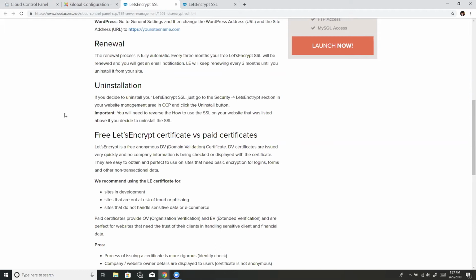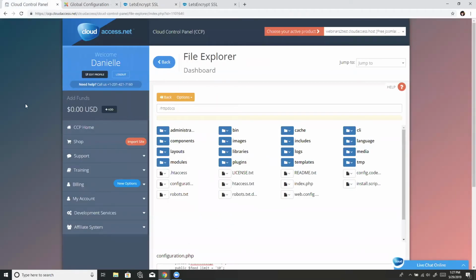Okay, next question. If some links are wrong in HTTP, for example links to scripts, how do you exchange them into the right ones for security? Okay, so if not all of your links are showing HTTPS once you've enforced it, we have a way to do that too. Now I should mention before you do any of this, just like we say with everything, take a backup first, just to be safe. And especially before what I'm about to show you.